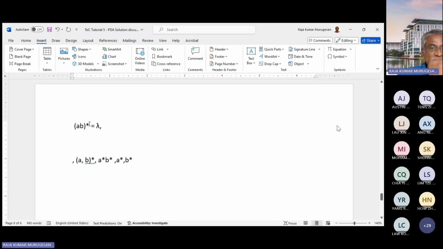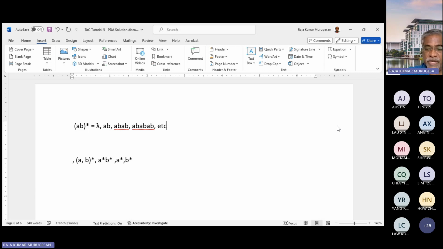Kleene star 0 means AB is repeated 0 times, so the string is empty: lambda. If Kleene star is 1, AB together is repeated 1 time: AB. If Kleene star is 2, AB is repeated 2 times: AB, AB. If Kleene star is 3, AB is repeated 3 times.